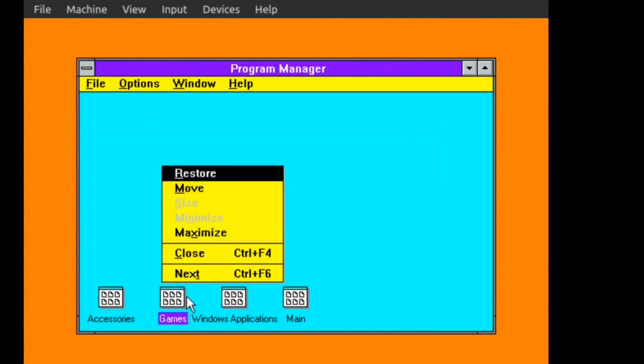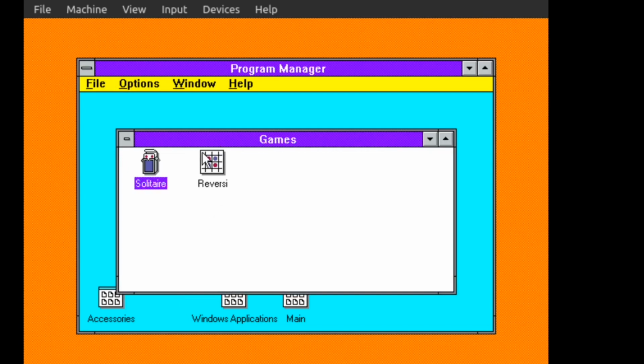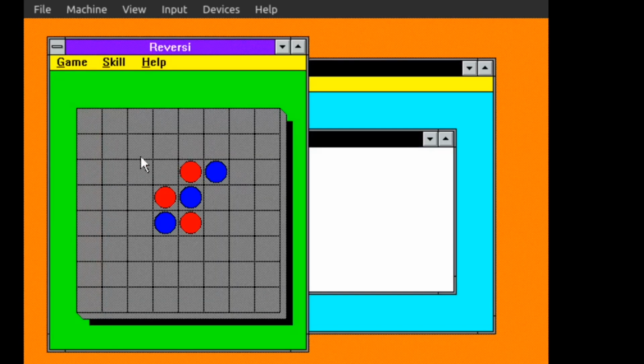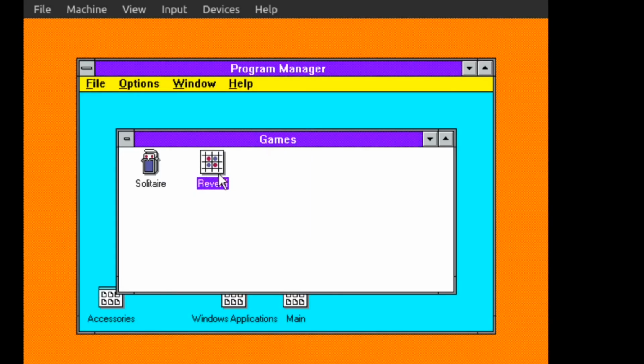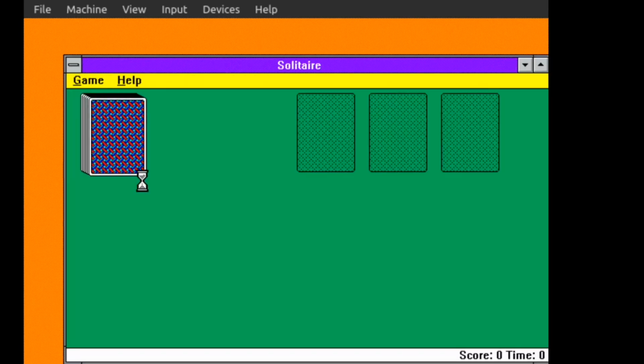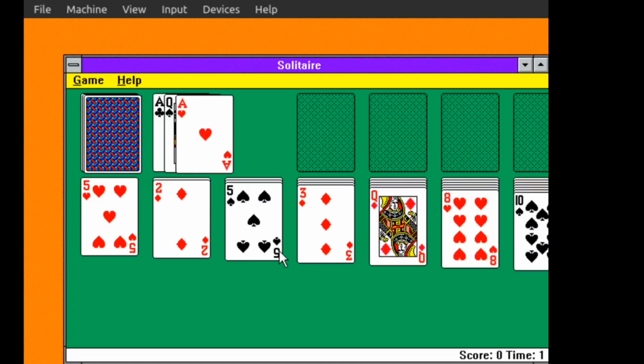And then let's go to games. It kept the Reversi. You can still play the Reversi on your Windows 3. The Reversi was not actually included in Windows 3. If you wanted to have it in Windows 3, you would have to either save the exe file from 2.0 or 1.0 before you upgrade it to 3.x, or just upgrade to 3.x. And then of course we have Solitaire, which of course we can play if we want. I'm not gonna bother.